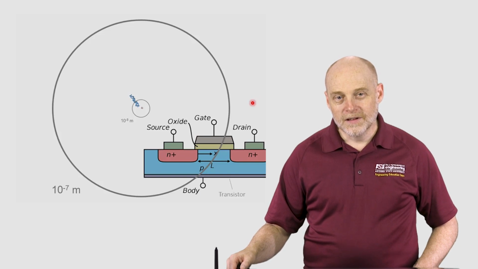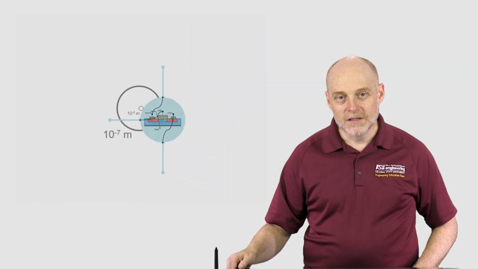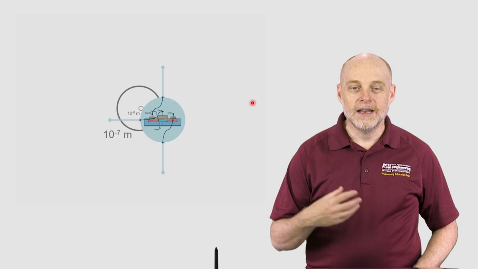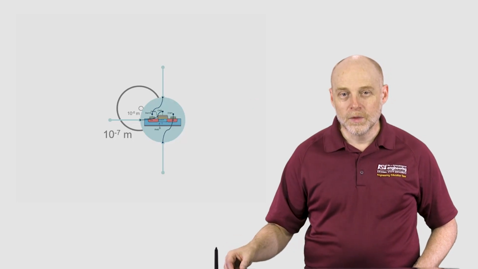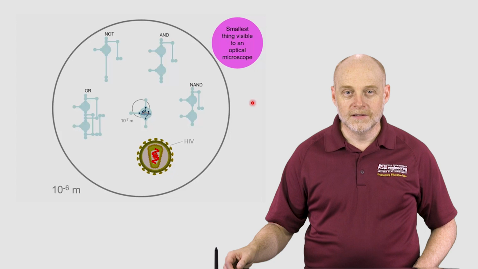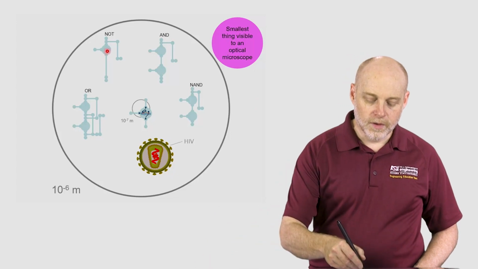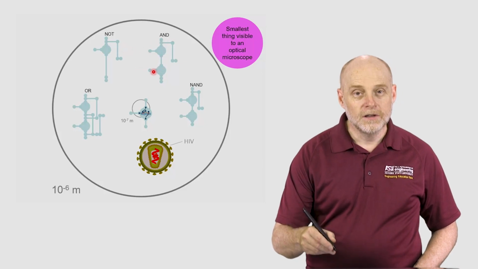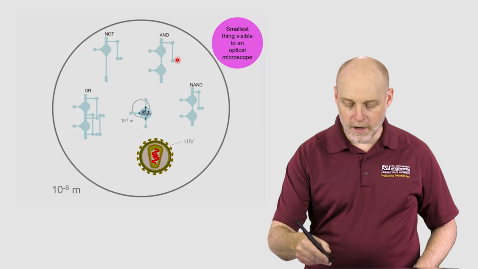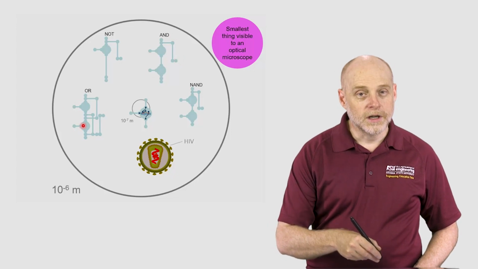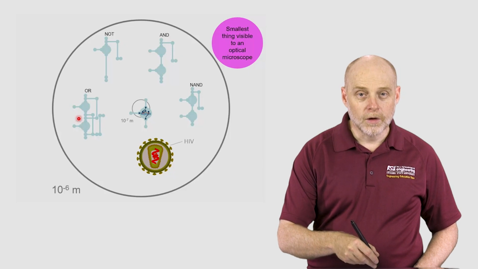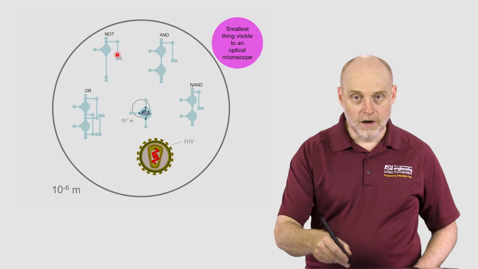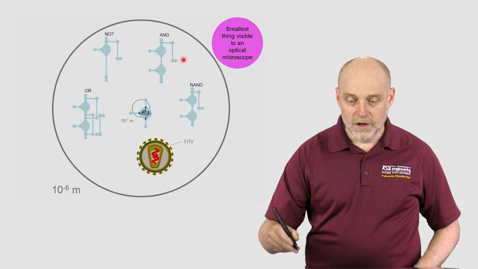And what we can do with these tiny, tiny switches, these transistors, is package them and reproduce them reliably and efficiently and inexpensively. And then with these switches, we can build simple circuits to represent simple logical operations, like an AND operation, which compares two inputs to determine whether or not they're both on, or an OR circuit, which compares two inputs to determine whether one or the other is on, or a NOT circuit, which determines if another circuit is on or off. And we can use the outputs of these to control other circuits.